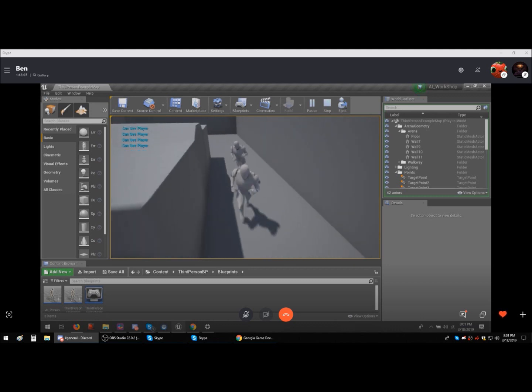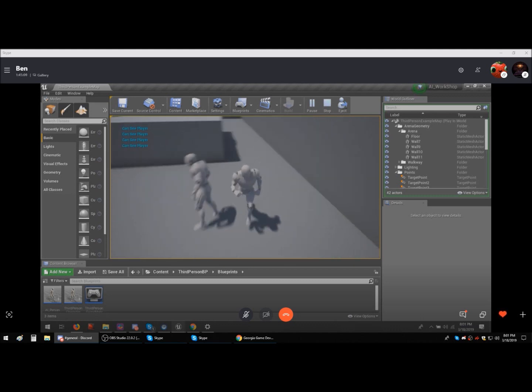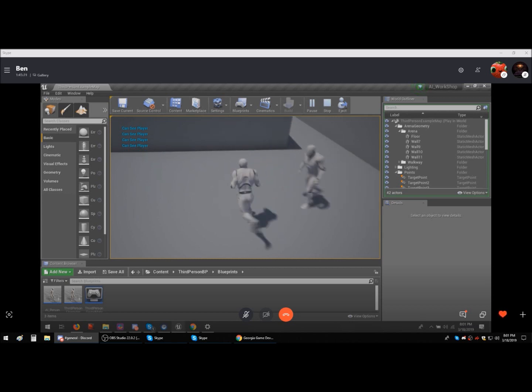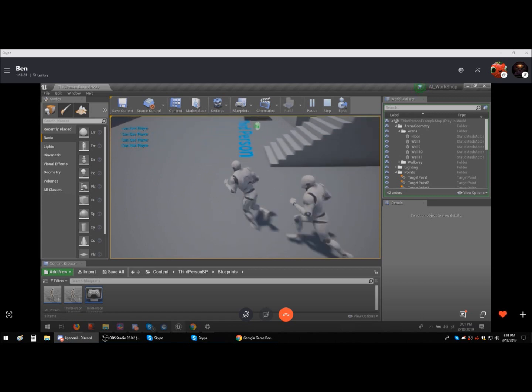If you can just get behind him, he's like, what just happened? And he has no idea. But that's just for right now because we're going to handle the basics of AI. We don't want to do anything crazy. We don't want to add sound implementation where you can check for sound sources that are near the AI. But essentially, if he sees you, he will start chasing you really fast, and it's quite terrifying.